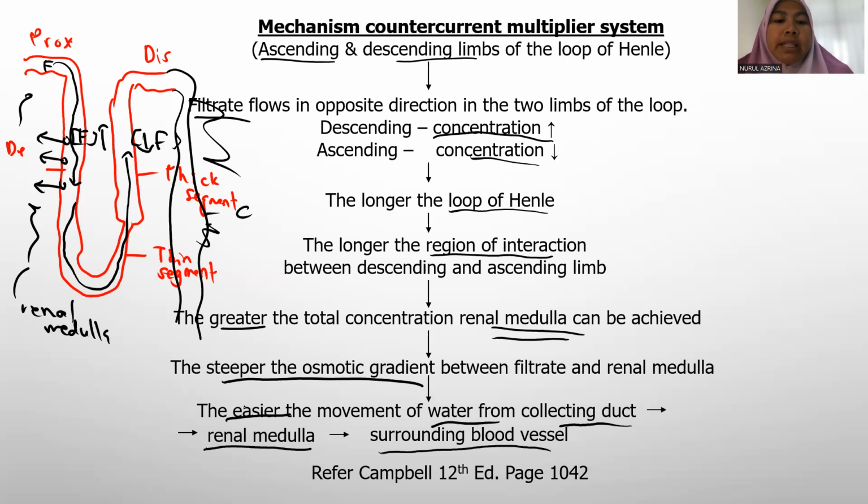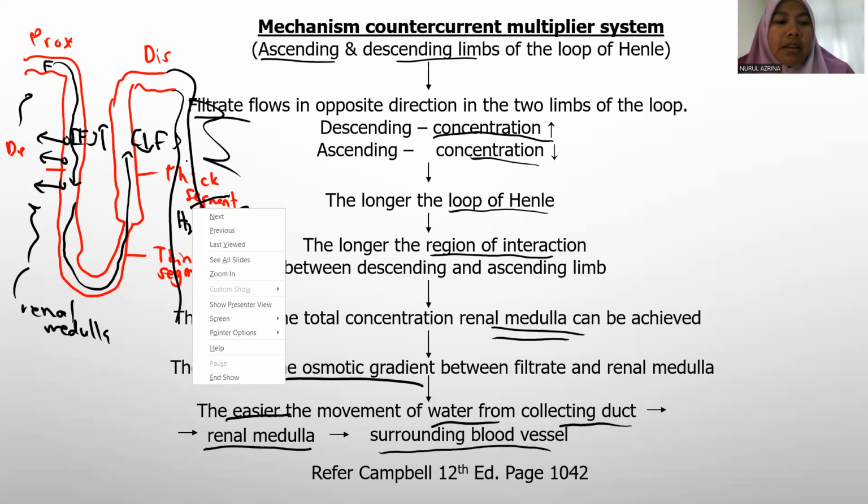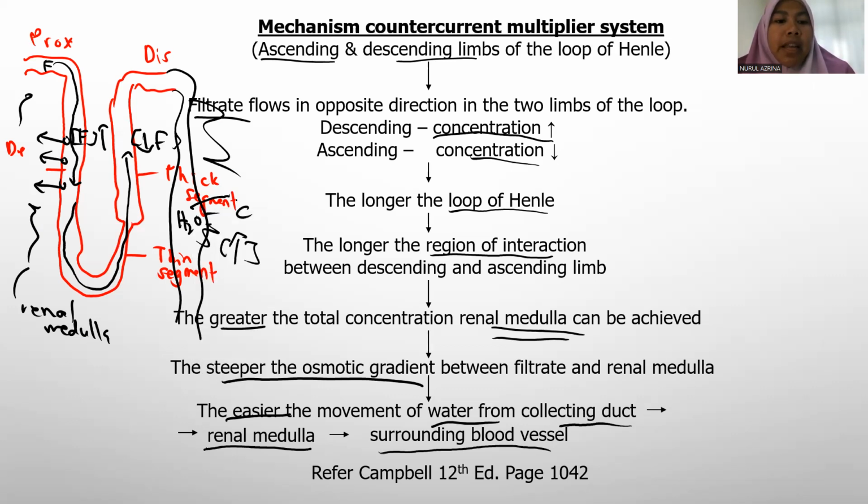So as we have a very steep concentration gradient, so contohlah kawasan medulla ni sangat-sangat pekat, very high concentration. So what happened? It is easier for the water inside the filtrate to be reabsorbed out of the collecting duct, sorry, from the collecting duct into the renal medulla region and then into the surrounding blood vessel. So lagi banyak air akan diserap keluar from the collecting duct into the surrounding blood vessel. So that's what happened to your urine. Bila air lagi banyak keluar from collecting duct, your urine become concentrated.